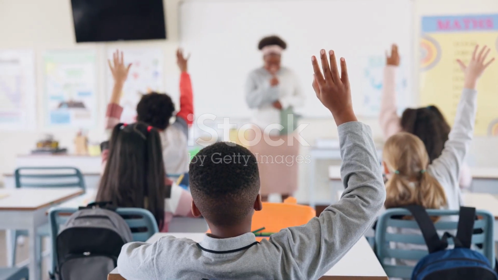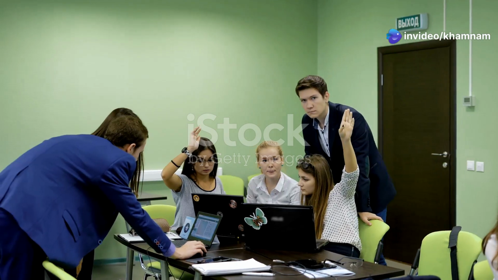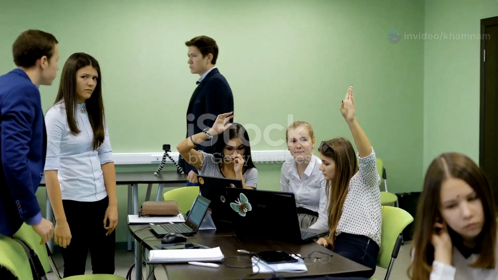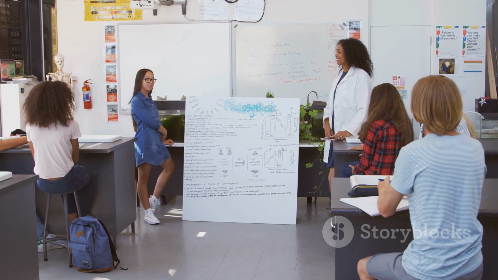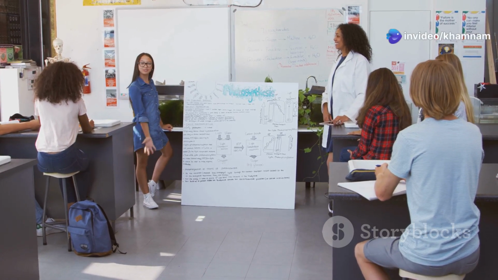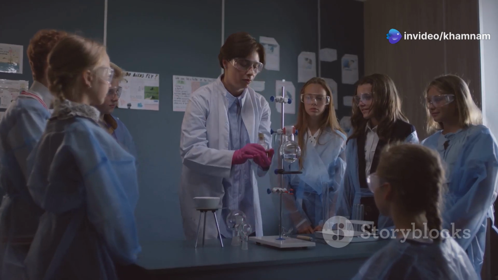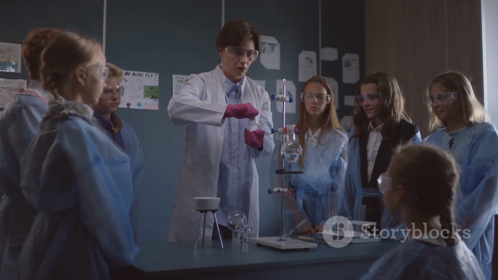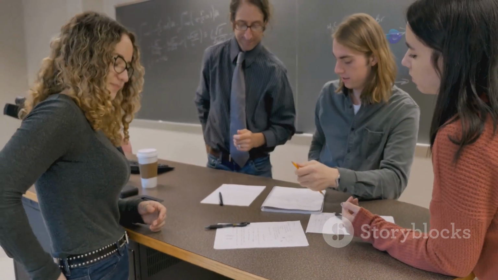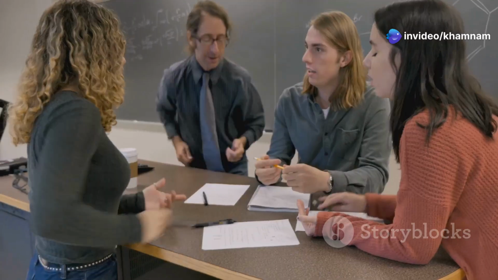In contrast to the teacher-centered model, a learner-centered approach emphasizes student engagement and active learning. Students are encouraged to ask questions, work collaboratively, and take ownership of their learning. This approach recognizes that students come with diverse backgrounds and learning styles. One popular example of a learner-centered method is problem-based learning. In a science class, for instance, students might work together to design an experiment, collect data, and analyze the results. This hands-on experience can lead to a deeper understanding of the subject matter.